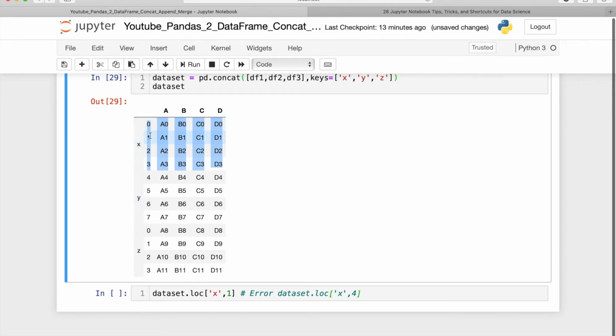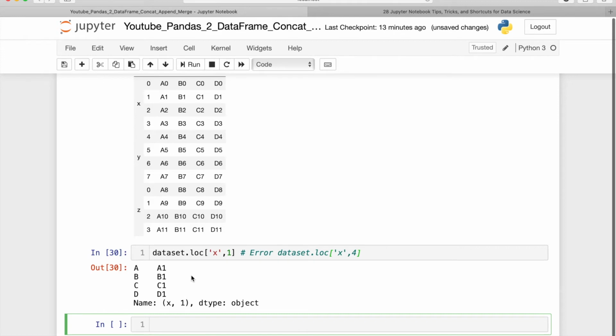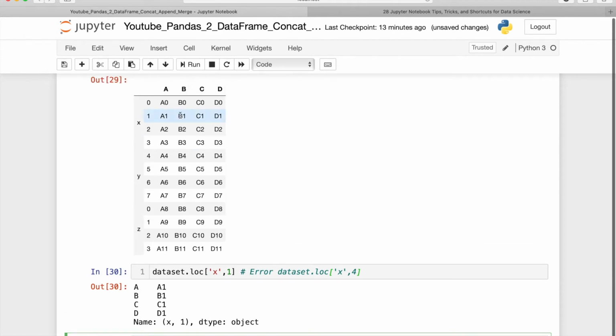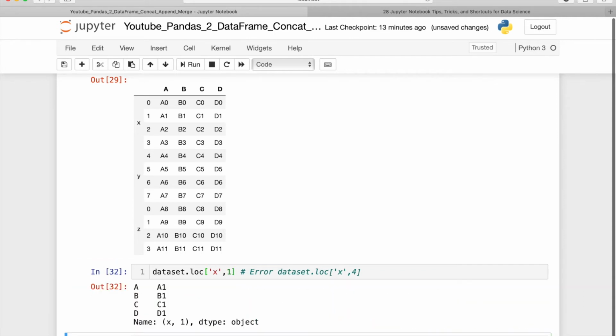It will return A1, B1, C1, D1. But if I use X with 4, it will give an error because 4 does not exist inside X, right? Let me show this one. You can see the output got A1, B1, C1. Let me execute with 4. You will get the error, because that index is not there for X, right?